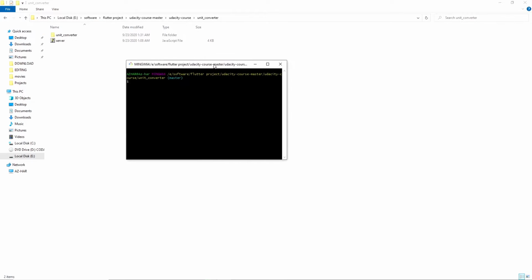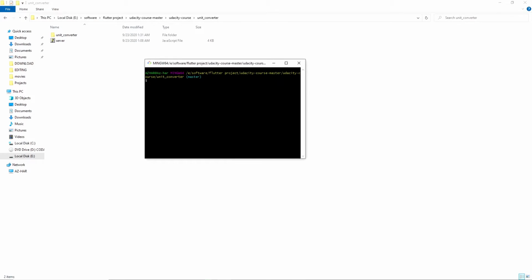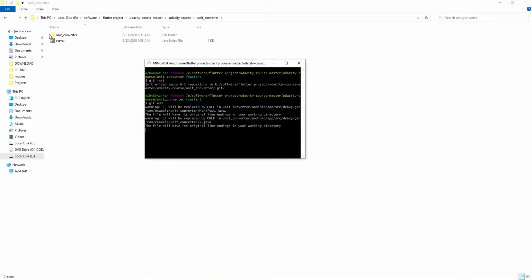So we are going to give the command git init. So it's going to initialize the GitHub project. And press enter, and then continue with git space add space dot and press enter.